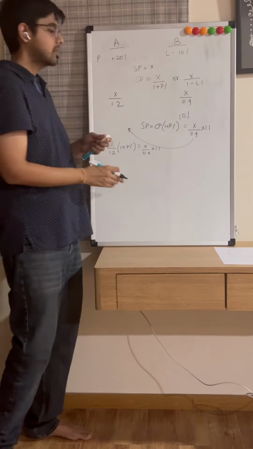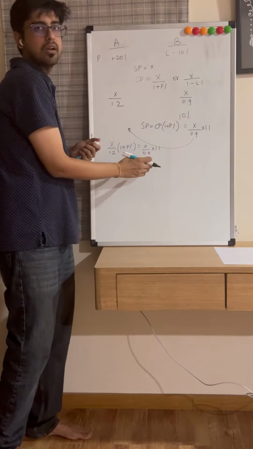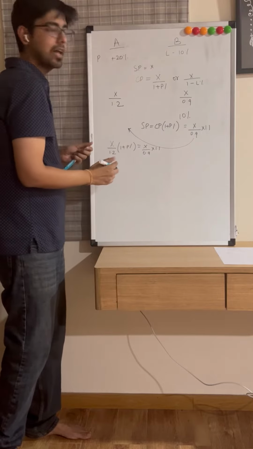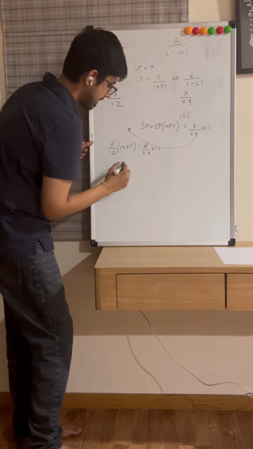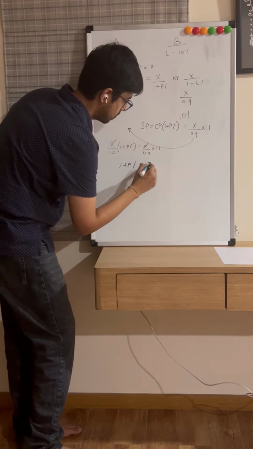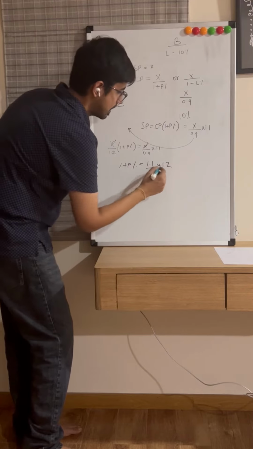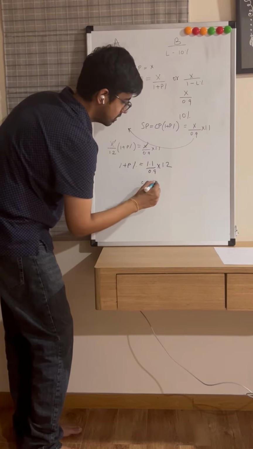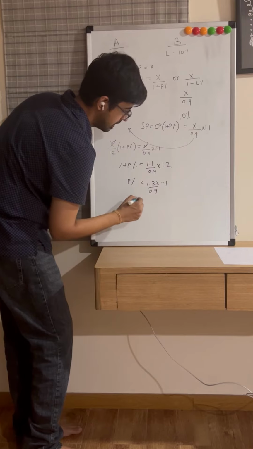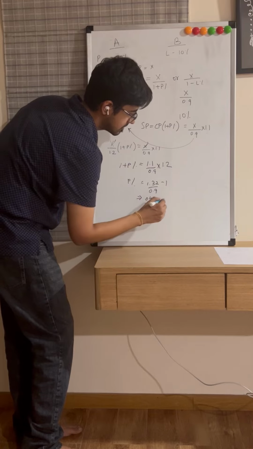Please note, one of the things that many students do is try to simplify it then and there and then write the final answer. Instead, I have written all the multiples without simplifying it, which makes my calculation simpler. So I can simply cancel out X and I get 1 plus profit percent is equal to 1.1 by 0.9 into 1.2. Now 1.2 into 1.1 is 1.32, minus 1, by 0.9 is profit percent. This will lead to 0.42 by 0.9 is profit percent.